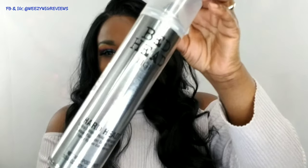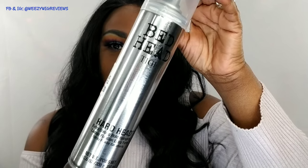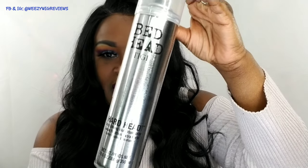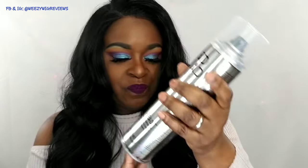This is what it looks like. I'm going to hold it here for a second in case y'all need to screenshot it or anything. It's called Bed Head by Tigi, and it is a hairspray. It is not adhesive. Okay. So we're going to use this to see if it holds better than Got2b glue.